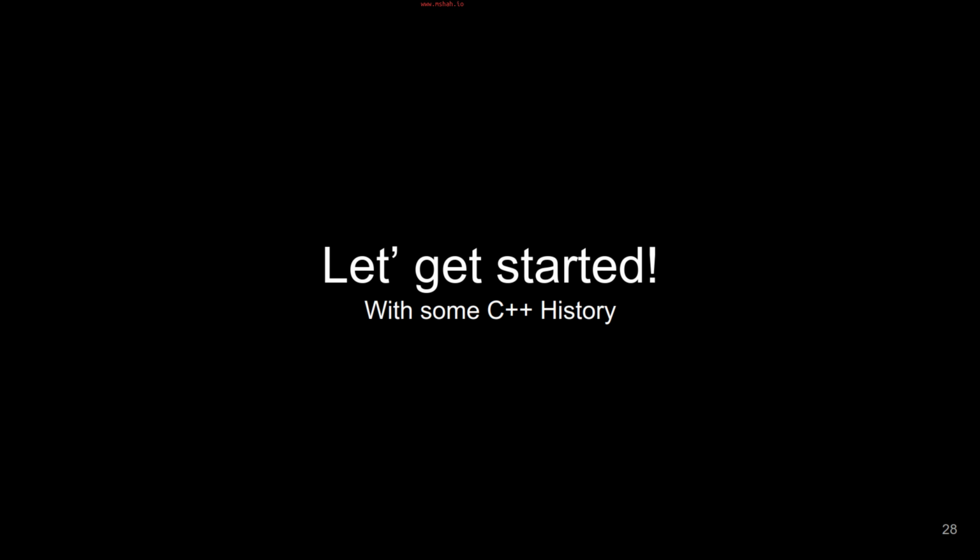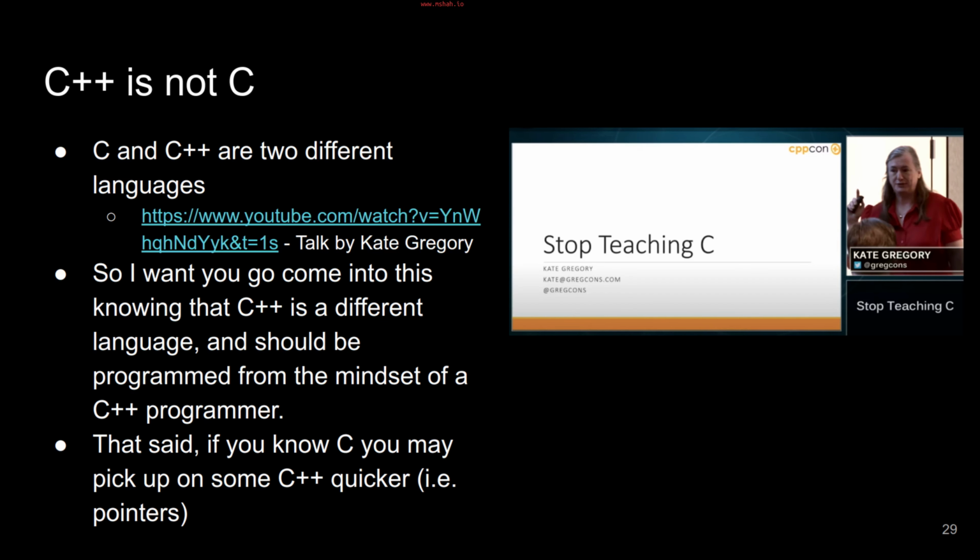So with that said, let's go ahead and get started with a little bit of C++ history, now that we've got the course administration done with. And this is the first thing I want to tell you. The theme of today's lecture is that C++ is not C. They're two different languages, so regardless of whether you know one, like C before, it doesn't matter. I'm going to expect everybody's looking at C++ for the first time. Everybody's on a level playing field here.